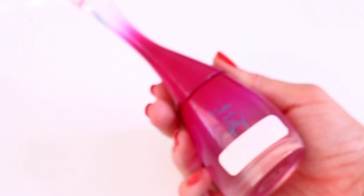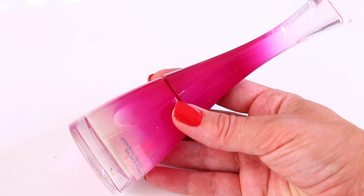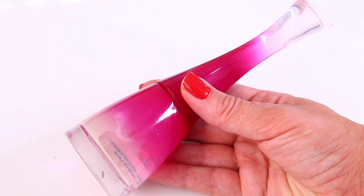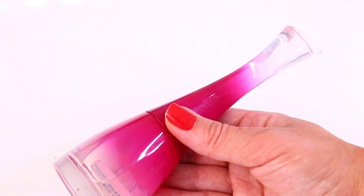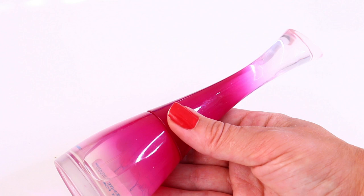Okay, this is a tester, Make Me Fly by Kenzo. This is kind of like a powdery, sweet perfume. It's a bit boring to me. It's fun, the bottle is beautiful. It's one of those things, just like Jo Malone, you just put it on without thinking, and it's pleasant enough. It's not offensive to anyone. It's not too sweet, it's not too heavy, it's not too floral either. It's just boring to me, so I would love to find a second home for it.